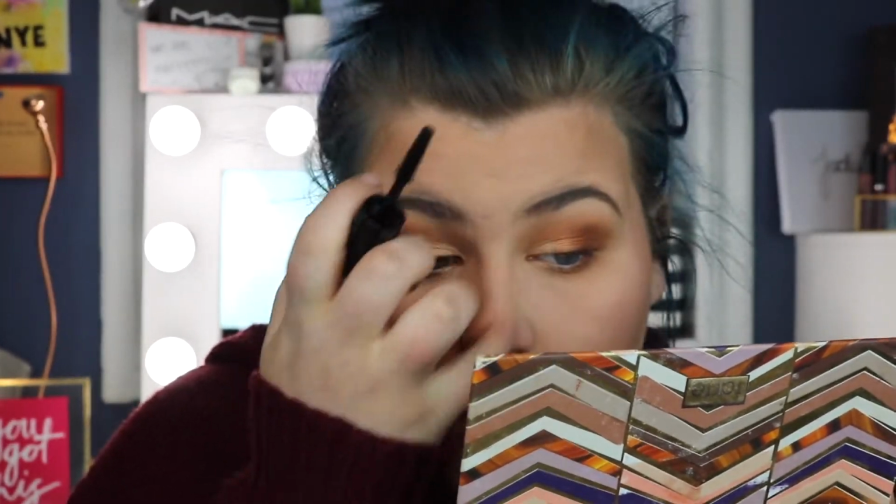I'm gonna pop on some mascara really quick. I'm using the new Benefit Bad Gal Bang mascara. I love this mascara. I have very short lashes. I recently did just get a lash lift that I've been liking a lot.